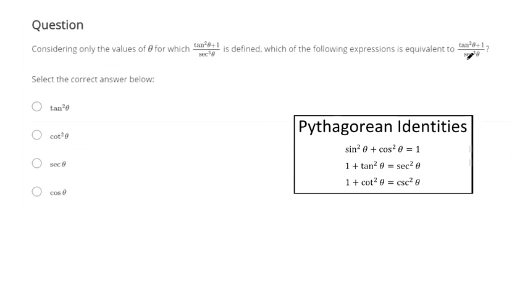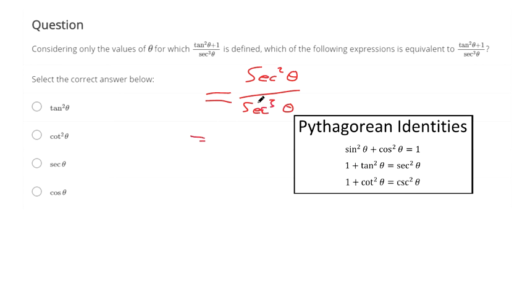So we're supposed to simplify tangent squared theta plus 1 over secant to the third theta. Look, tangent squared theta plus 1, that's the same thing as 1 plus tangent squared theta. The order you add doesn't matter. So we know the top is going to simplify to make secant. We can make that substitution. The top is secant squared theta because of this line right here. And the bottom is still secant to the third theta.